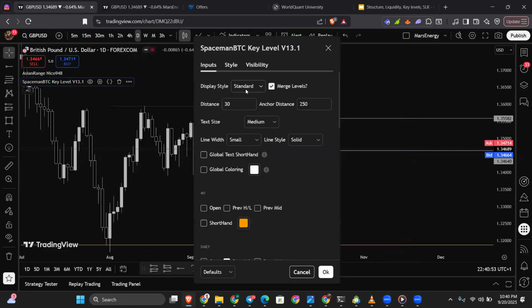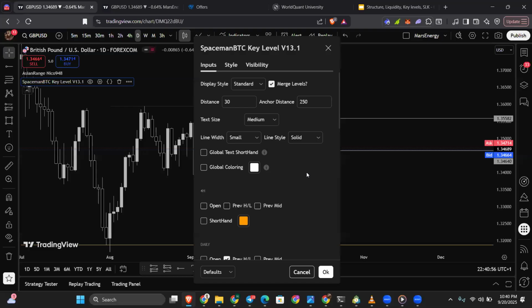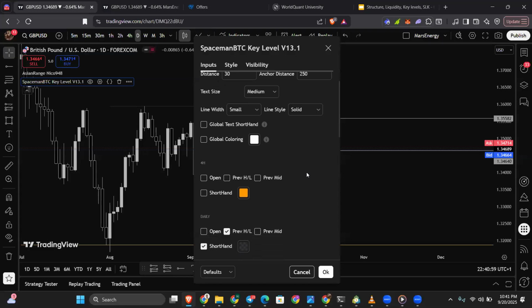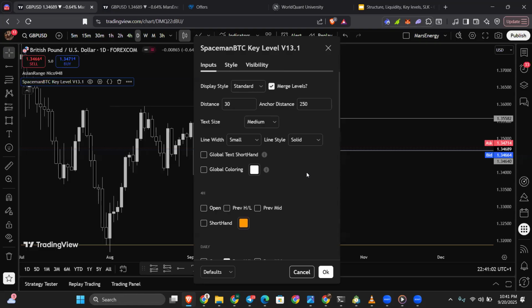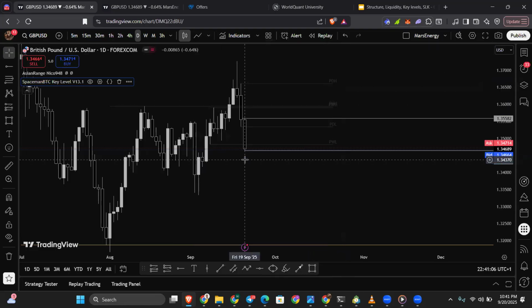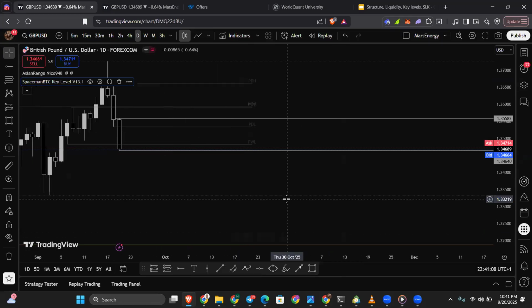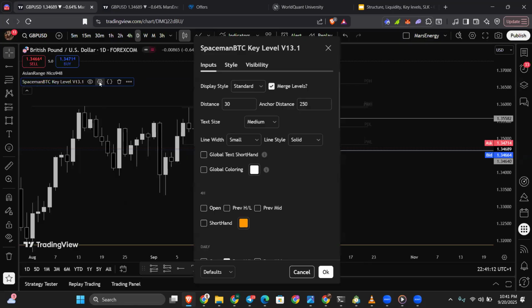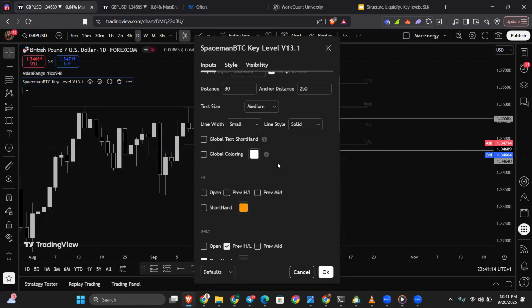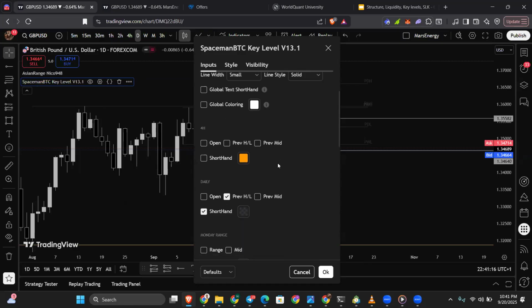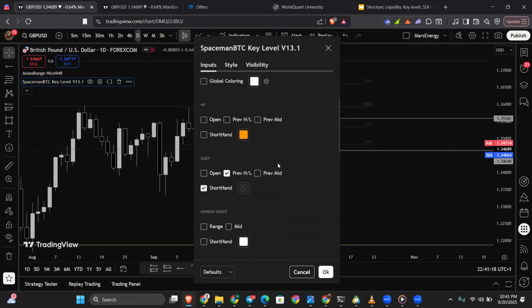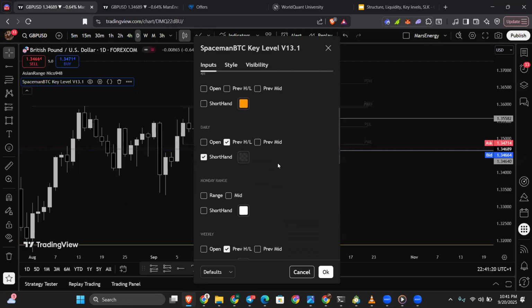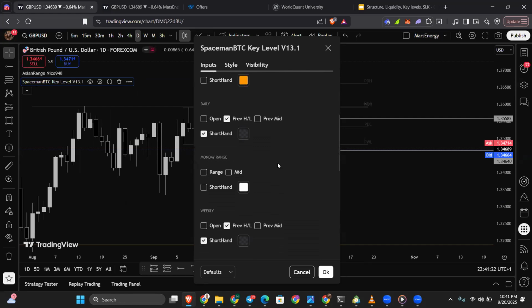You can actually set it to suit your style. These are my inputs. I remove the defaults. When you put your own, you might not be seeing it like this. Mine is showing here because of the color and the customizations I've done. Maybe when you put your own, you might be seeing a lot of things. It's left for you to customize it to suit what you want and remove the things you don't need.